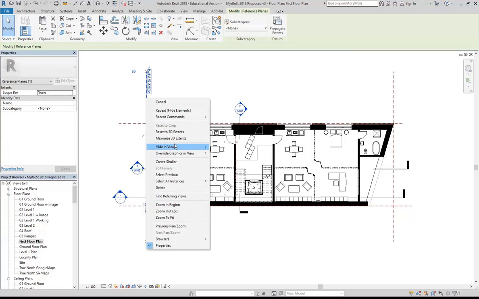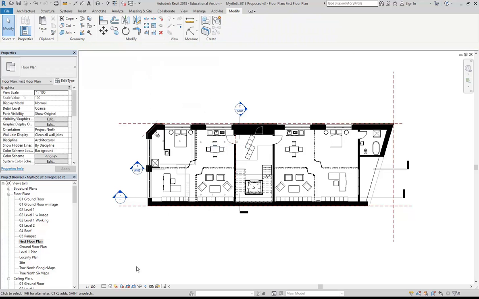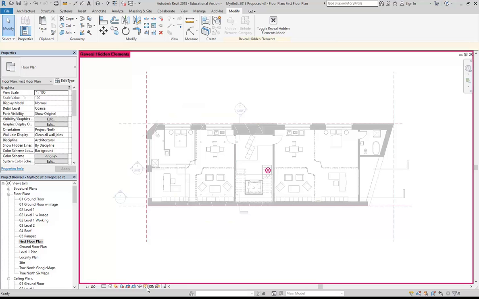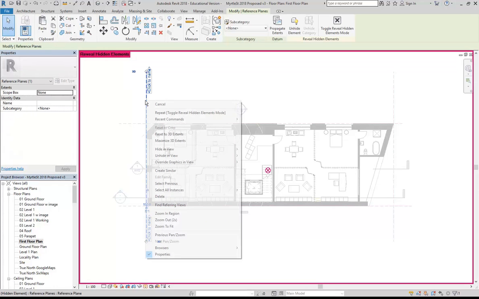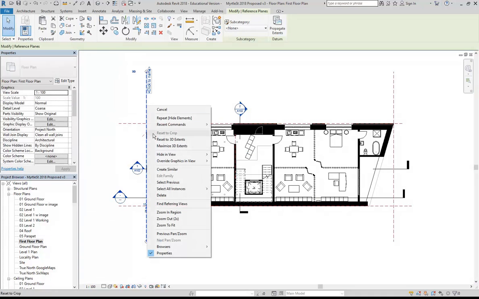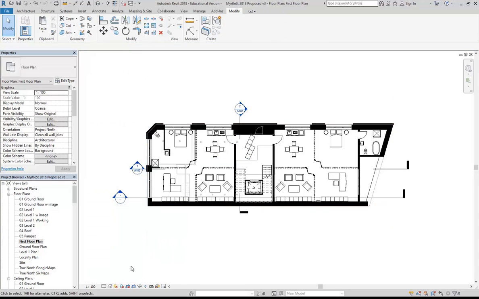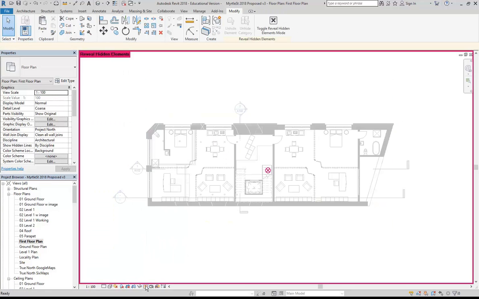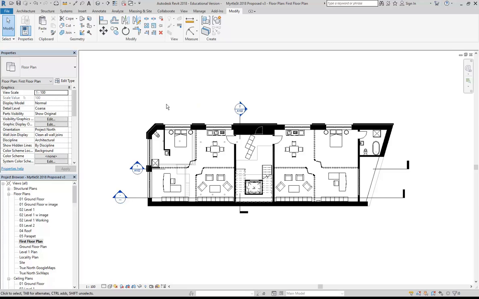If we hide by element, they do come up with the light bulb. But again, if you hide by category, so I'll unhide that. Again, so if we hide by category, again, they don't come up with the light bulb, but you can go to the list.